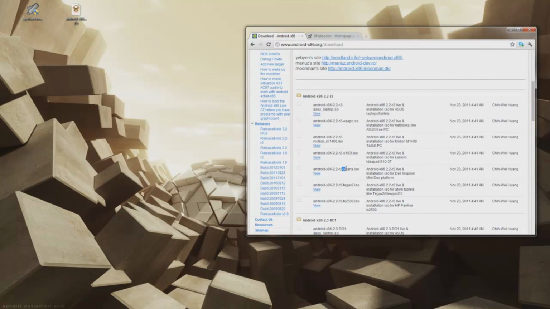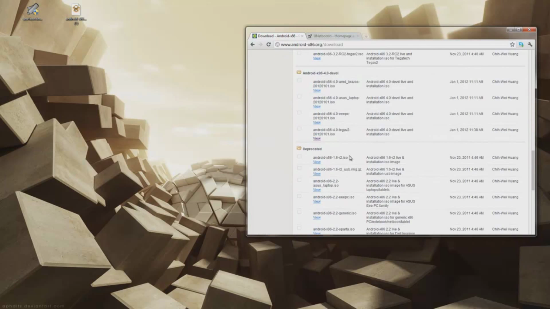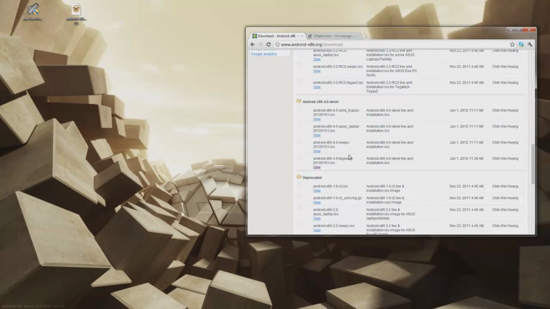See, Sparta is the code name for the Dell Inspiron Duo, so they made this for the Dell Inspiron Mini Duo, and that was up till Android 2.2, and then they seem to have stopped working on it, and that kind of ticked me off. But I really, really wanted to run Android on my Dell, so I tried out every single one of these, which, to be honest, was probably not a good idea, trying to install operating systems not compatible with my machine, but I went ahead with it anyway. And the Tegra V2 ISO image is the one that worked perfectly well with the Dell, as you saw in the video.